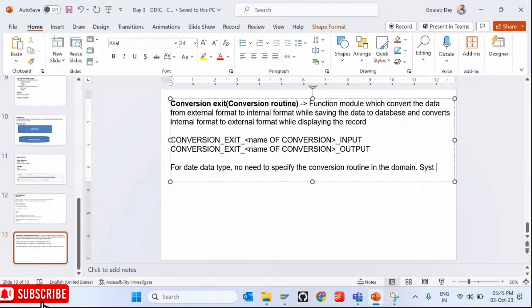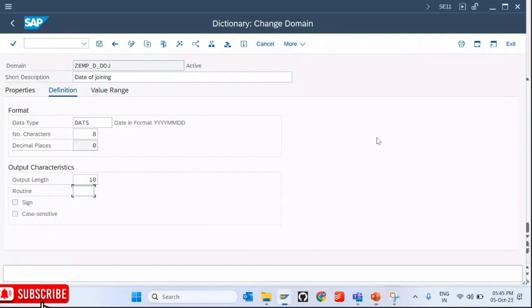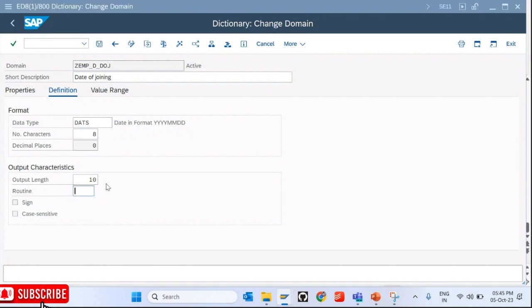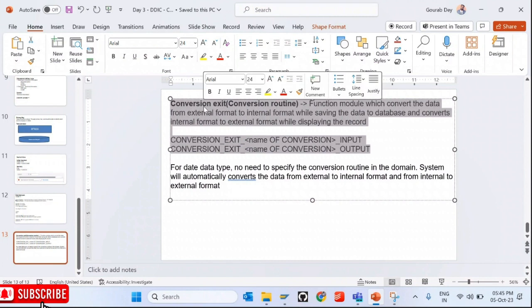The system will automatically convert the data from external to internal format and from internal to external format. Okay. For date data type, it is not required to mention the routine. Even if you don't specify anything in the routine, the system will still convert this. Okay. There is another scenario.